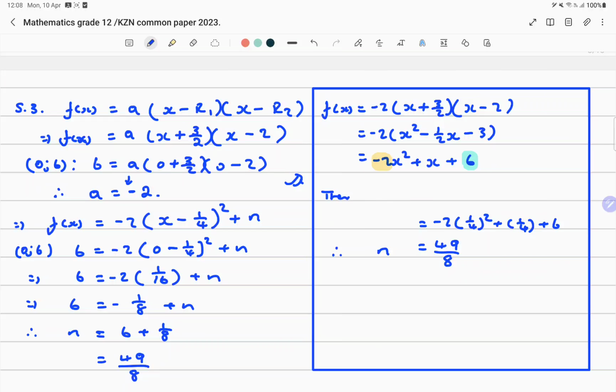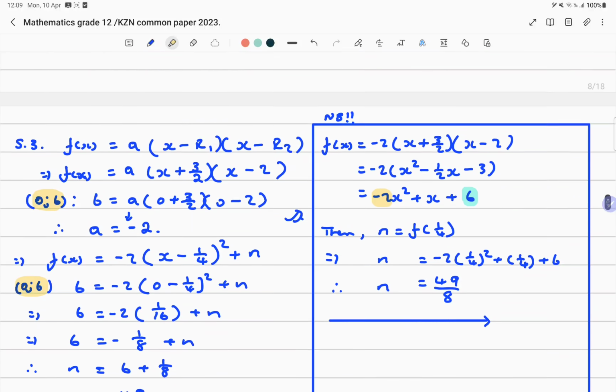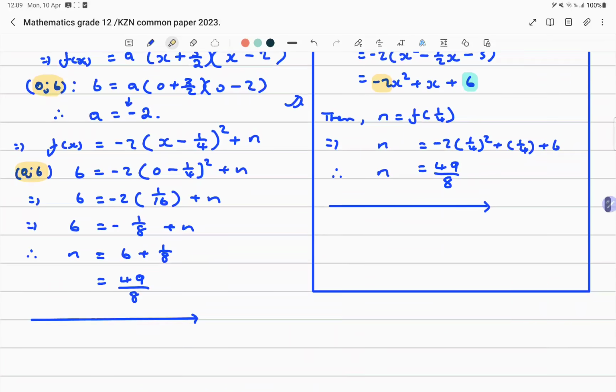We can say then n is going to be f at a quarter. You do that, this implies that n is equal to, you substitute, and then you get your answer. Okay, great. So I always like to show you guys how to work things in a systematic manner. Maybe, just maybe, you may want to keep it to that, because look here, we sound like crazy people because we're substituting this point twice. But again, it is very fair because we're using two different forms of our quadratic. So this could still be acceptable.